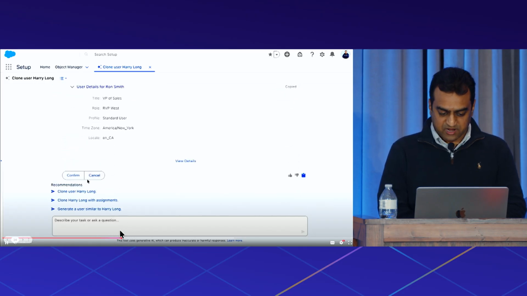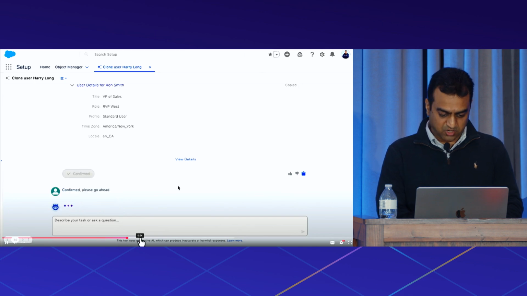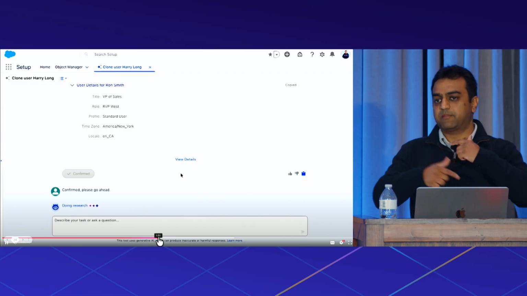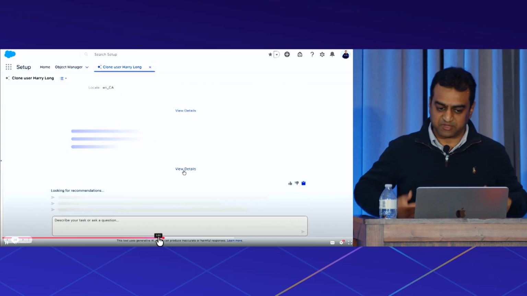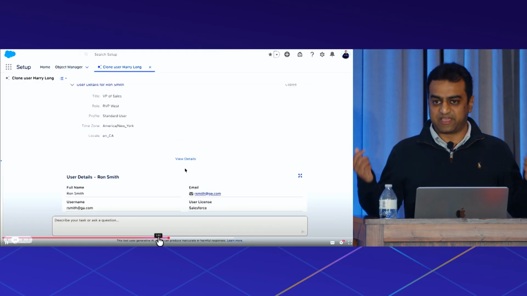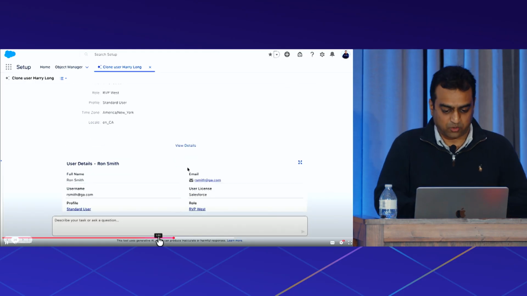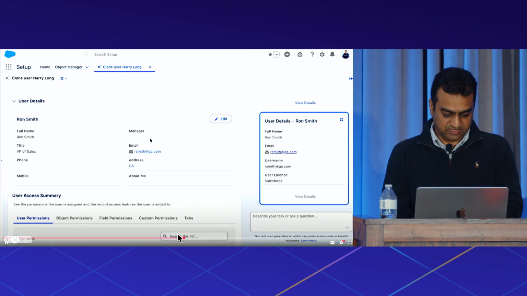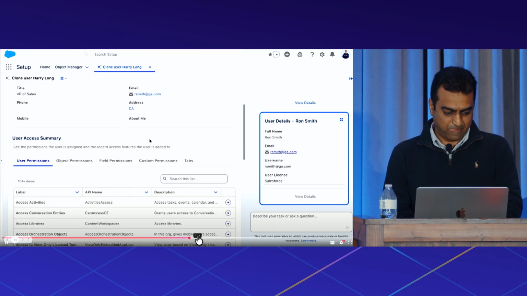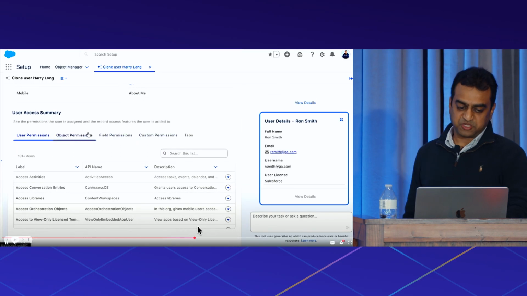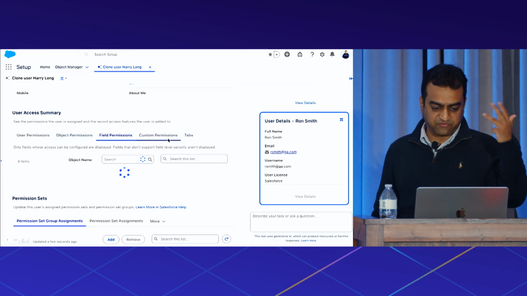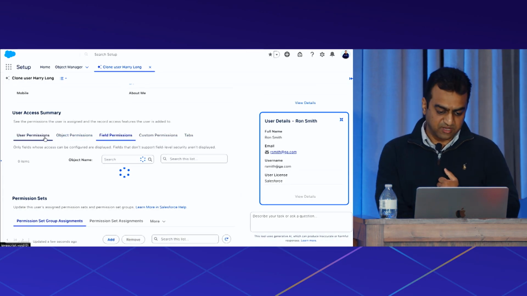Okay, it pulls up a draft. Everything looks good to John. Excellent. The agent is doing work in the background, just cloning all the assignments, all of the permissions, everything that can be cloned from Harry is cloned. Let's take a look at what all it cloned at this point. As you can see, all the permissions associated with Harry, your user, object, field permissions, your custom permissions.